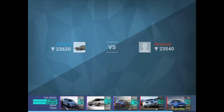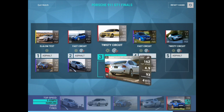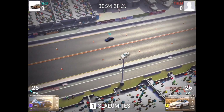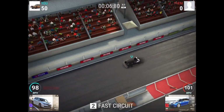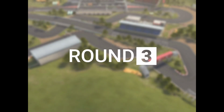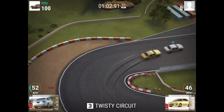Okay, we're only given the choice to race this guy, so guess we're racing this guy. We'll put that on slalom. These two will be my fast circuit cars. And then it's 2 rolling start twisty circuits, so we'll just place them like that. Because I feel like I need to see if this can beat the BRZ. Okay, it can. It's very close, but it can beat the BRZ. I could use the BRZ and have that for slalom test, but I'm not sure if that'll be the right decision. Okay, hopefully the hatchback can beat the Legacy. Yeah, it can, alright. So that's good, because if I didn't have those fuses in, I probably would lose to the Legacy as well in that fast circuit. And then this should be a win, yep.